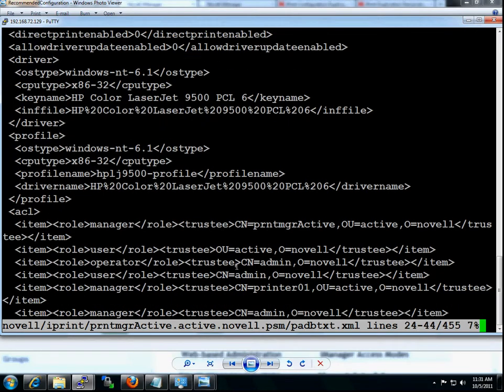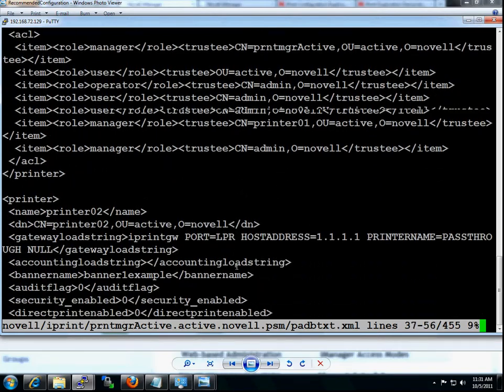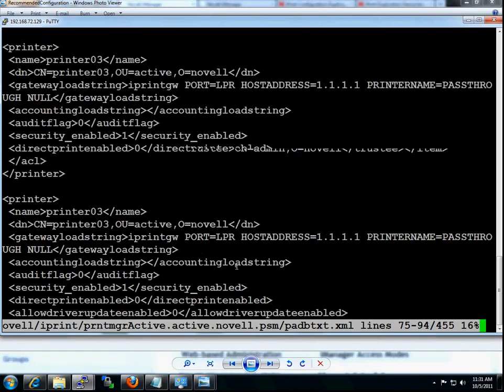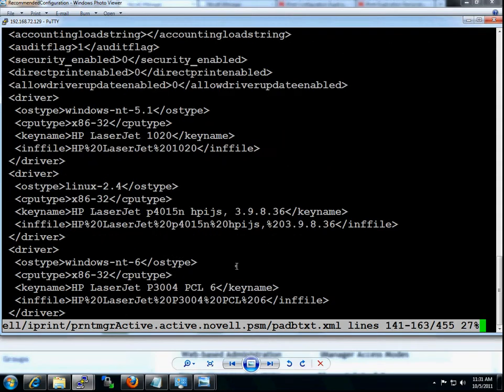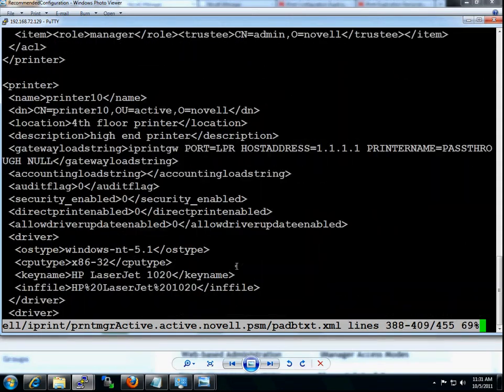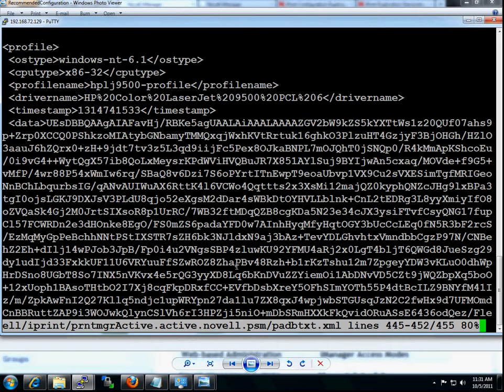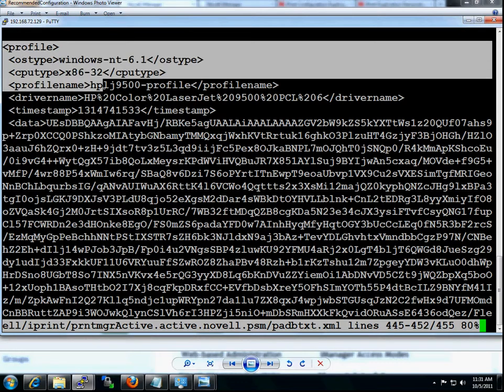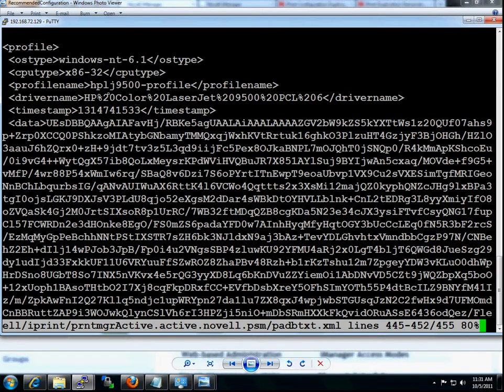So take time, look through this file. It's very interesting. I'll show you one other interesting thing. These are a bunch of printers that we're scrolling through. You'll notice at the very bottom of the file is this binary data. This is a profile. Profiles are stored in the Print Manager database. And we have the OS type, the architecture, the name that I chose for the profile, the driver being used, and here is the profile data.